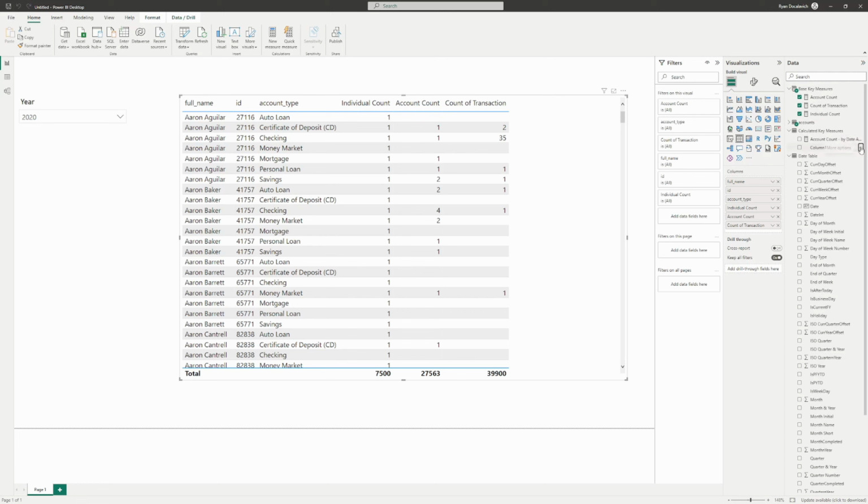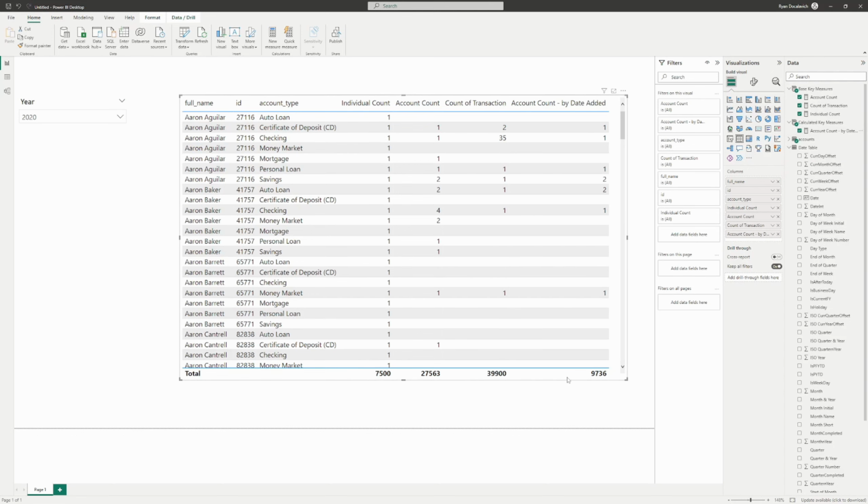So now, let me delete this. When we go here, we can see that in 2020, 9,700 accounts were opened. So we had 40,000 transactions and 9,700 accounts opened, not the 27,500 that are within the data set. There's a total of 27,500 in the whole data set, but when we filter for 2020, we're only at 10K that have been opened within that year. And then if we go to the next year, they're the next ones, right? Before, this number didn't change. We had that account count staying still because there was no relationship by our date on there.